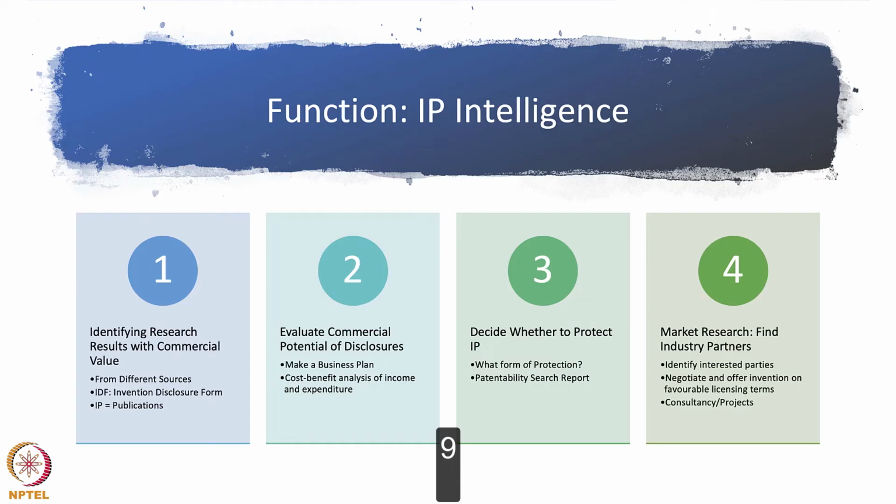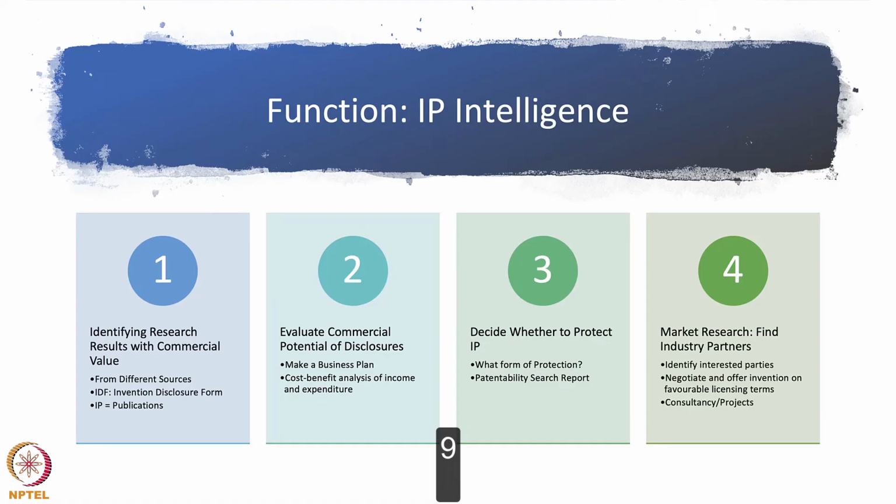One, it can identify research results with commercial value. Now, the research results may come from different sources within your institution. It may come from a research project. It may come from a consultancy project. It could come from interaction between an industry client and the university. So it could come from different sources. So identifying them and testing the commercial value is something which needs to be done by the university.